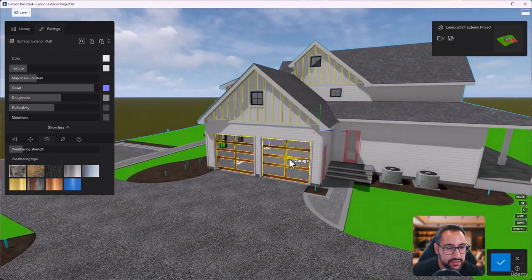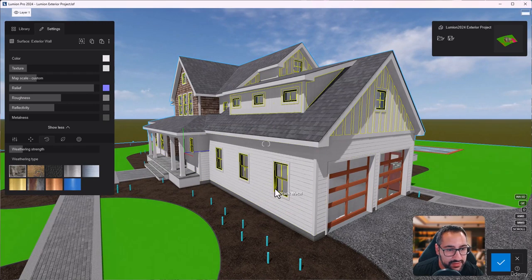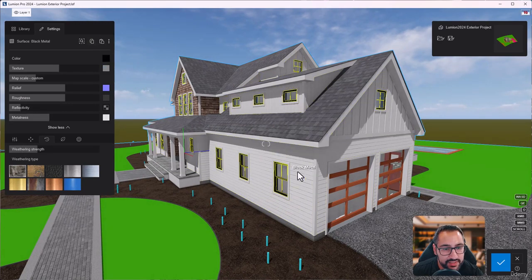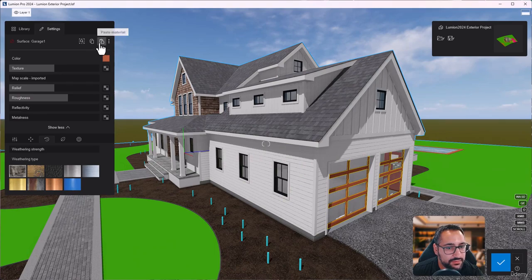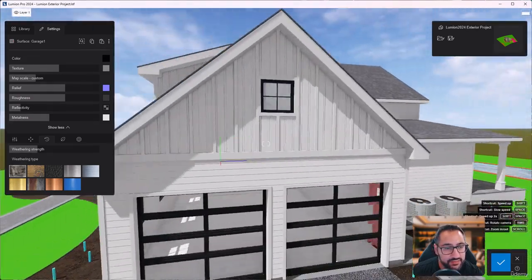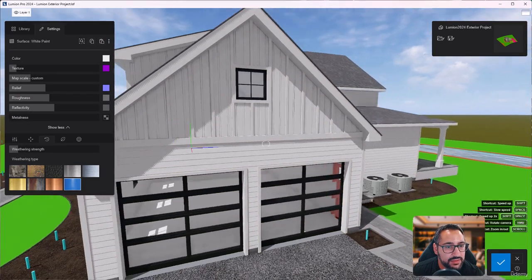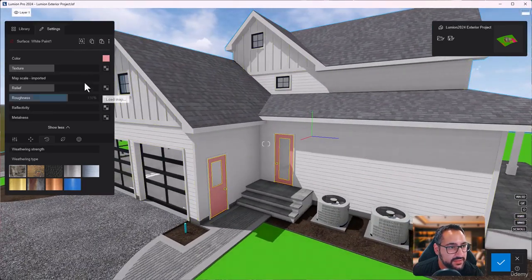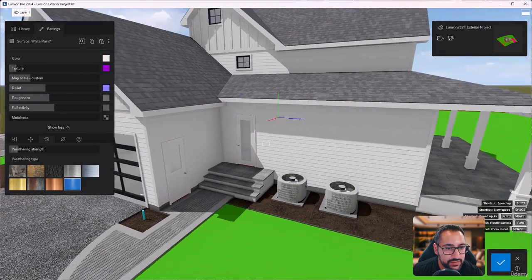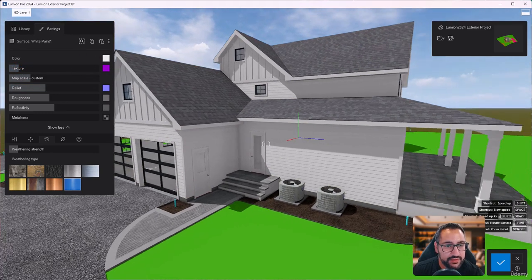Okay, we've got this over here, this garage glass. They're probably going to go with the black paint. So I'm going to copy that. We'll paste this as well. Okay. And the doors, let's just grab our white trim paint. So I'm going to grab this white paint, copy, and we're going to paste this. Okay, great. And since they're different channels, you can easily make them whatever color you want. Like if you don't want white and you want a different color, you have the option.